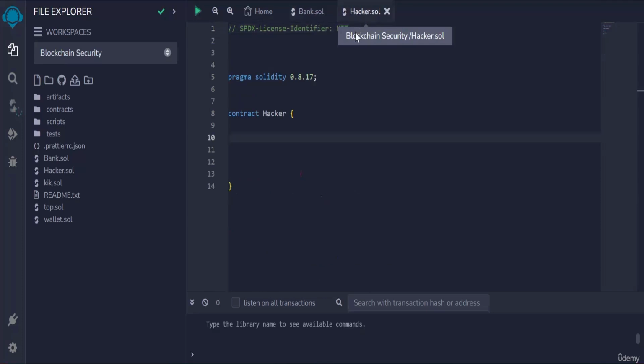So now what we need to do is to create a connection with the hacker contract to the bank smart contract. To create that connection, first of all, we need to create a variable where we are going to put this bank smart contract into. So to create that variable, we're going to say Bank, and this is the name of our bank. I'm going to say public, we're going to say small bank. You see the difference. This is a small bank, and this is a real bank that we have.